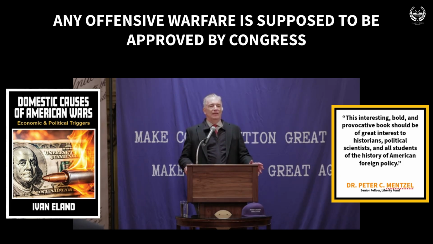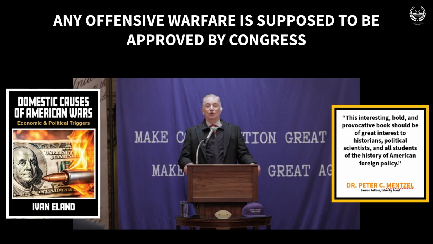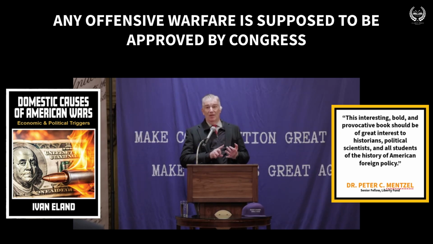In 1950 was when we stopped declaring war. The last declared war that we had was World War II. And Truman didn't get a declaration of war for a major war. That was a major change. And he, I think, became also the first imperial president because he had all these structures that they put in place in the National Security Act of 1947, which gave him his own intelligence agency. He didn't have to rely on the military.